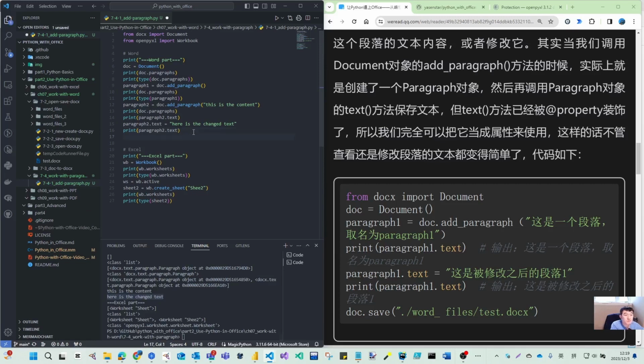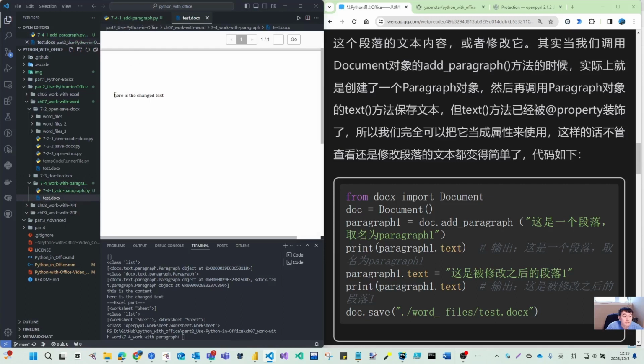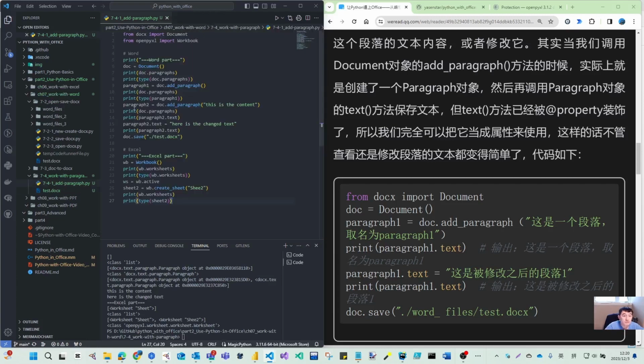And what we can do is we will have a doc save. So if we want to see here, I want to save the test docx. Remember to ensure you have this docx. So then it should create here, and this we have our preview. So here is the latest paragraph. But even here is the second paragraph, but because our first paragraph we don't give any value, so you don't see the content for that. But let's see here, when we add here is the first paragraph.